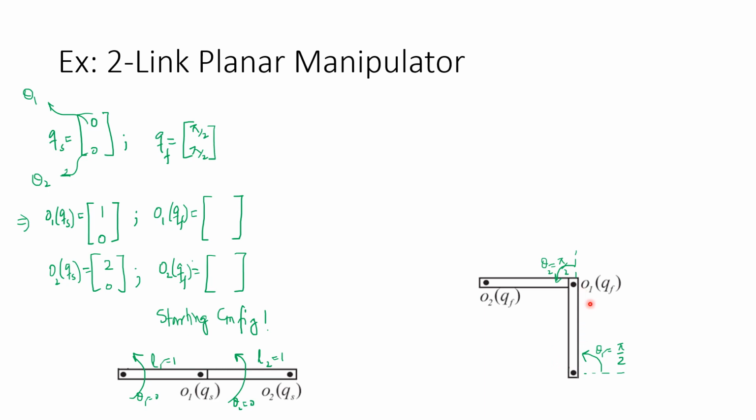So this O1 goes 1 unit along the y direction. So I can write that one down over here. So this is going to be 0 in the x and 1 in the y, and O2 at QF is going to be simply as you have observed in this diagram. Here it is O2 at QF. So this is going to be minus 1 in the x direction and 1 in the y direction. So that would be written down over here, minus 1 and 1.